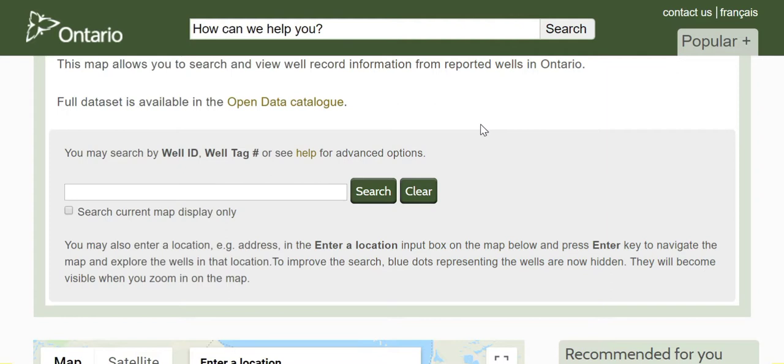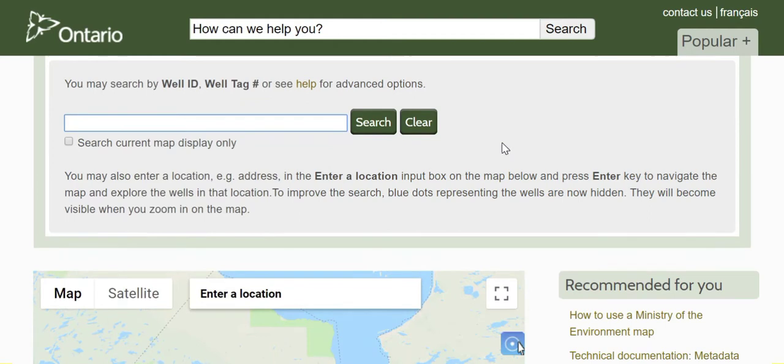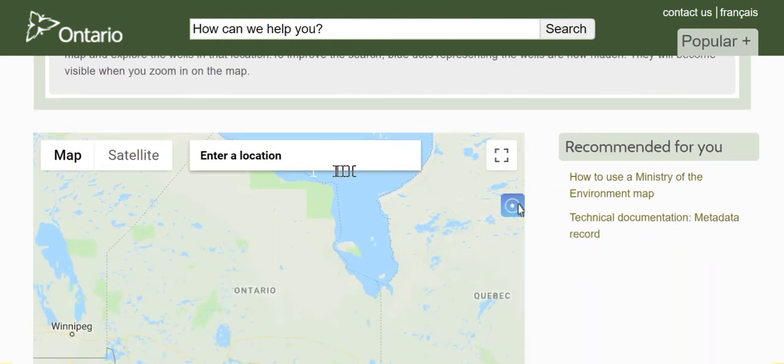If a well is already drilled, every single well has to be drilled by a licensed technician who attaches a metal tag to the well for identification, and the technician then files a report on the well's properties. So if you have access to the well itself, you can take down the well tag number and then enter it here, and that will take you directly to the record for your well. Alternatively, most of us don't have a specific well tag in mind. Maybe it's a property that doesn't have a well yet, or we want to investigate a general area.